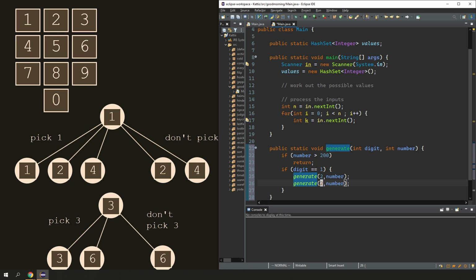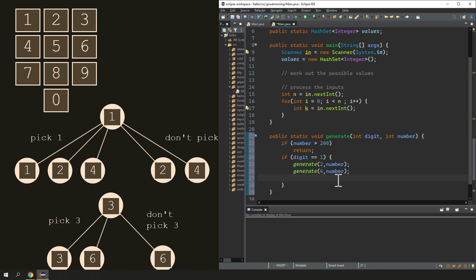Okay, if we go to 2, we can also go to 4. And those are the two options if we don't pick the number 1. If we do pick the number 1, then how do we incorporate 1 into the number that we have so far? Okay, I'm going to use digit. If we pick the digit 1, how do we incorporate the digit 1 into the number that we have so far? Well, number is going to be number multiplied by 10, shift it to the left, and then we will add digit to it.